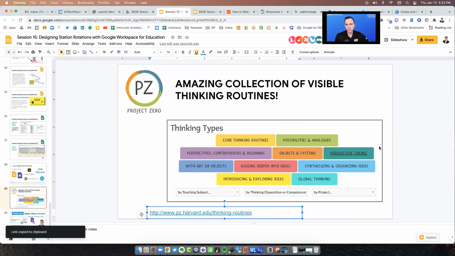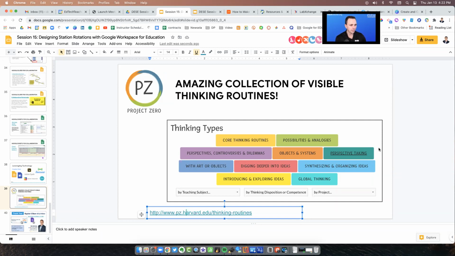All right, so if you're looking for just some ideas on visible thinking routines, I love using these as a teacher. I like sharing them with folks. This is the homepage for the Project Zero visible thinking routines. I like them because they're a nice, easy way to bookend a station, right? So you might have a think, pair, share, or a see, think, wonder. It's just a nice way for kids to get their thinking out there, to document it, but also to change things up a little bit. So instead of just saying, hey, write what you learned today, it's a more strategic way to do it based on the learning objectives or the things you're working on. So that's my last suggestion as a resource.